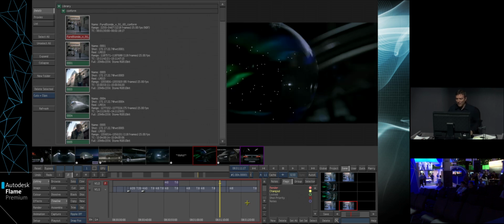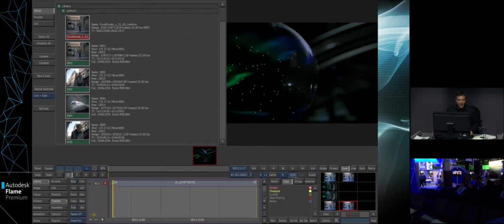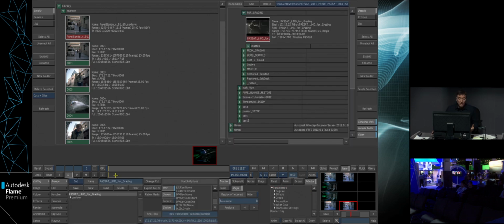So I've got this ball. It's been replaced. It's been generated in 3D. We've got some particles bouncing around inside of that. And what I want to do is get the mats associated with that rendered file. What's great is that inside the grading part of the application, I can simply containerize that particular clip and then step inside of it and add a couple of layers that are going to be used to put my mats inside of that container. So I can generate multiple layers inside any individual clip, and I can stack up multiple mats, an unlimited number of mats, to then utilize for grading.